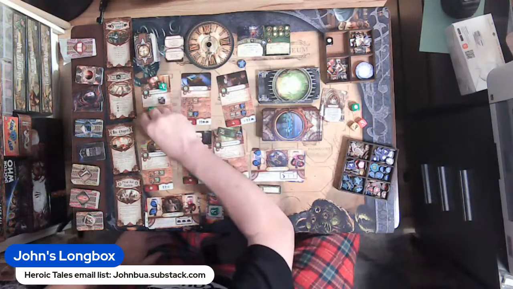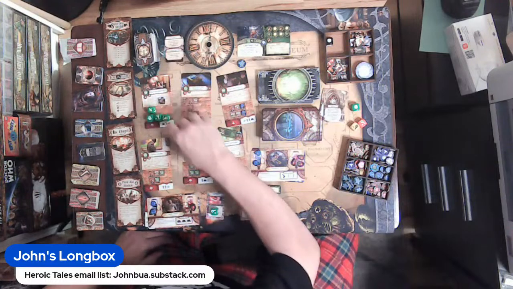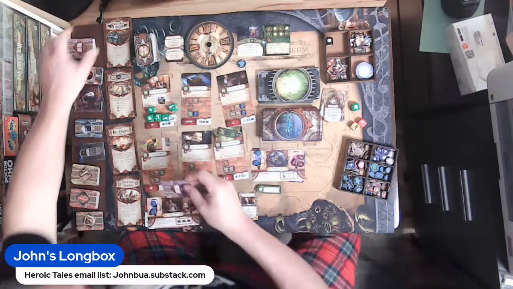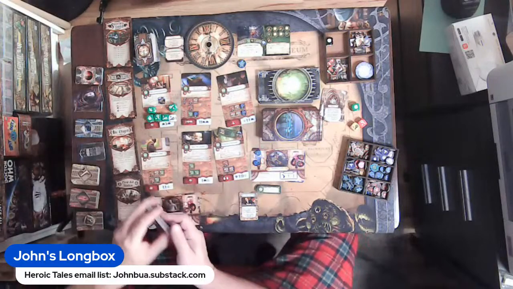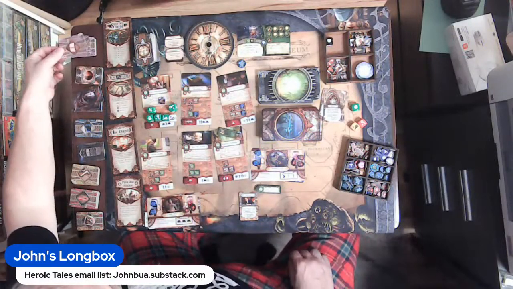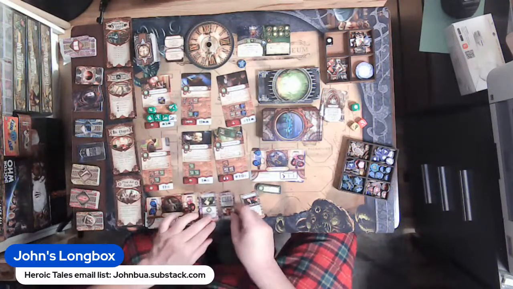So we could pull this here. We need a total of 8. So that's 2, 3, 4, 5, 6, 7, 8. We lose that spell, but that's good. And we succeed. This was Agnes's turn, so Agnes is going to get 2 spells. Spells are mostly this. Oh, this. Okay.